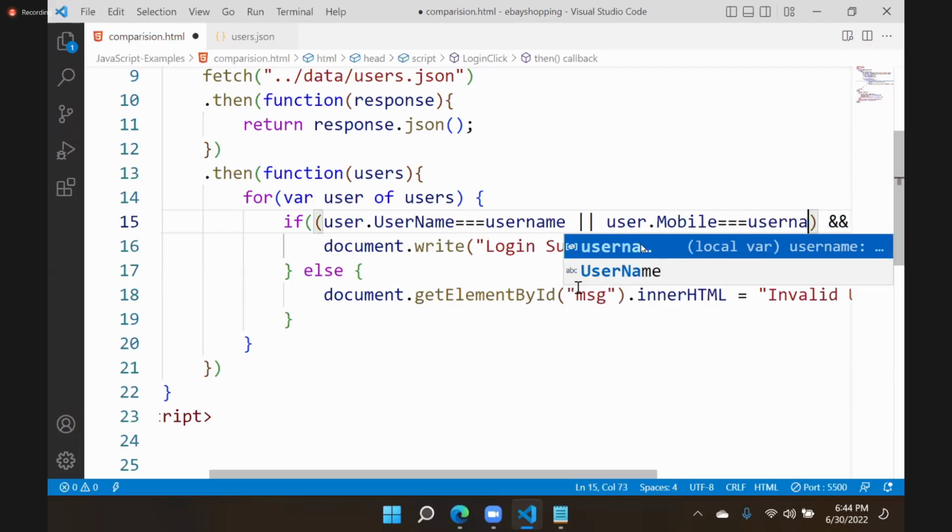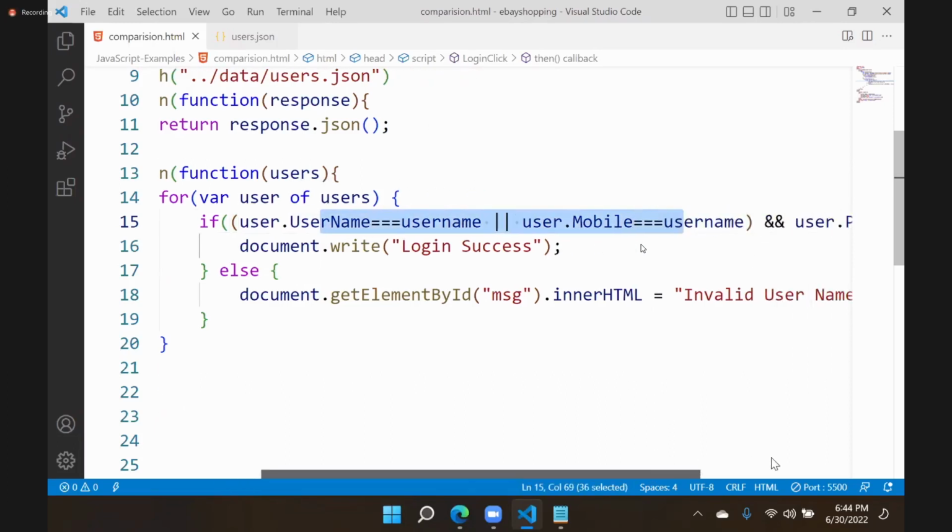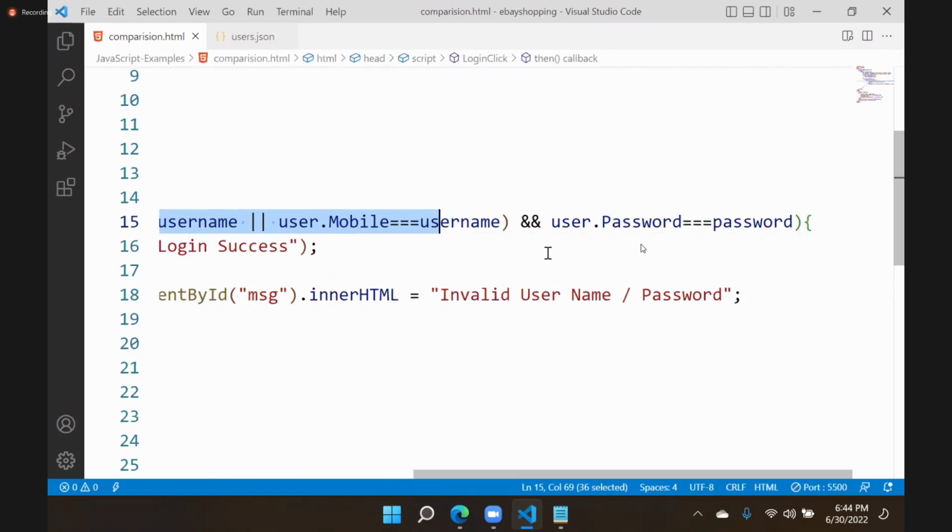The username. Username is having both mobile and name, we are storing in one location only. That means if username is mobile or username is username, if any one matching, it's okay. Any one out of these two should match, but both conditions should match. That means password also should match and username or mobile should match. This is how you define the condition.